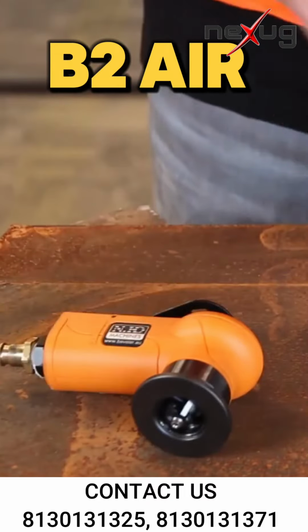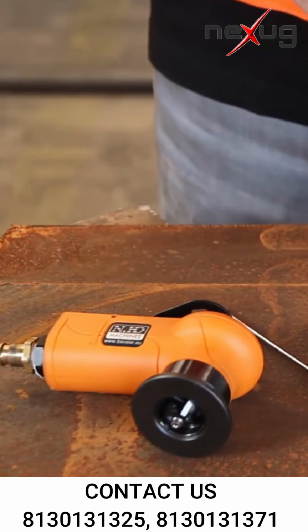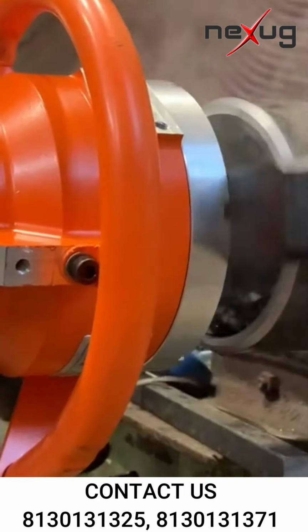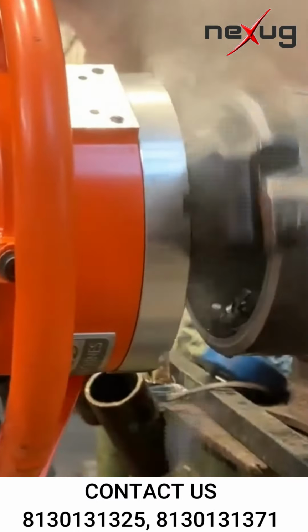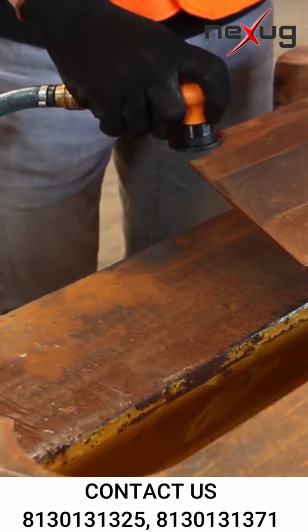The B2 AIR is a compact, pneumatic deburring system designed primarily for rounding and deburring edges of steel, stainless steel, aluminum, and other similar materials. It's especially useful for preparing edges before painting. Here are the key details.